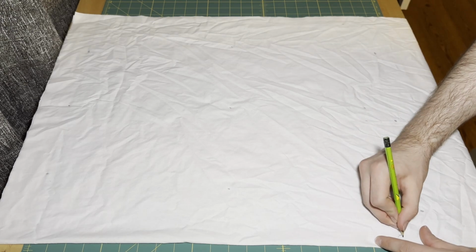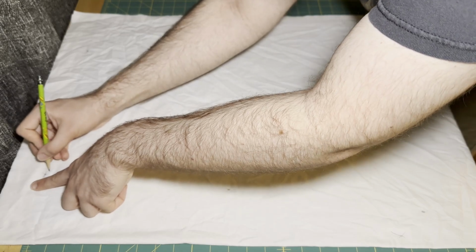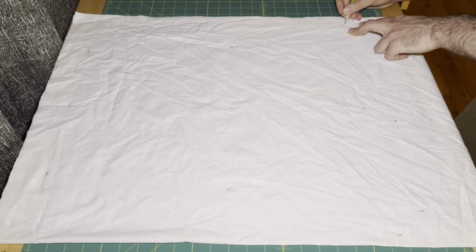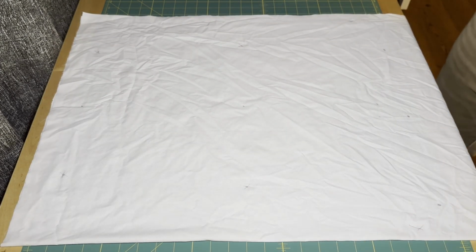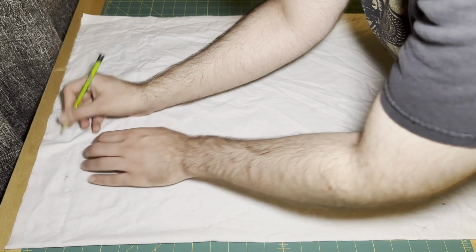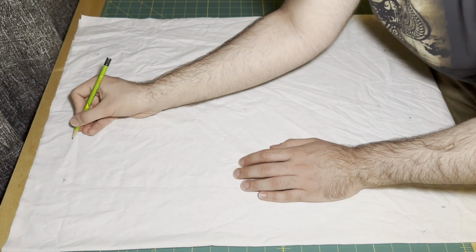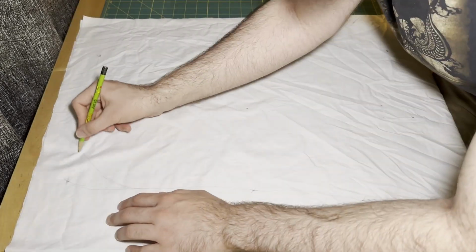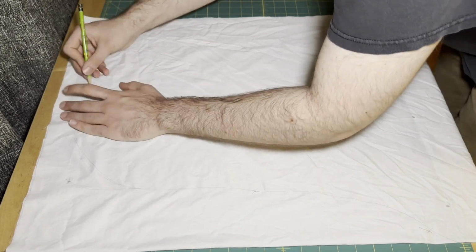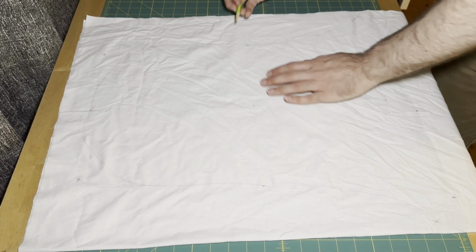So the important points are here, here, way up here, here. Here and here. With those points, I will simply trace the edges of where the mask is going to be. Around the top edges a little bit. So that's going to be our guiding line, if you could see it.